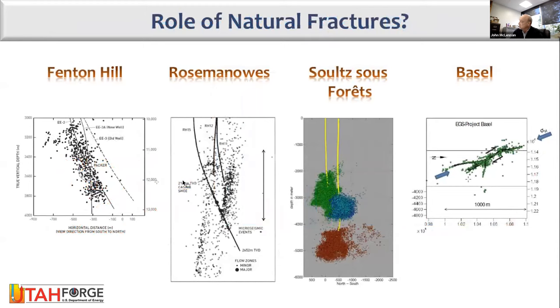And we can ask, how has hydraulic fracturing or hydraulic injection at least worked in other scenarios? Well, in the Fenton Hill scenario, we showed you the diagram earlier that there was an abundance of microseismic activity for a large injection that was done in December 1983. But there was limited interconnection between the two wells, and the directionality of the growth of the cloud, whether it was biased by measurements or whatever, seemed to be away from the production, the recipient well. And so there are challenges in terms of fractures going where you want them to go.